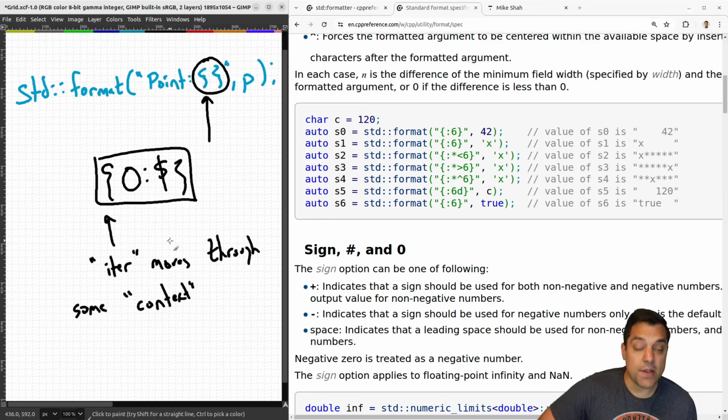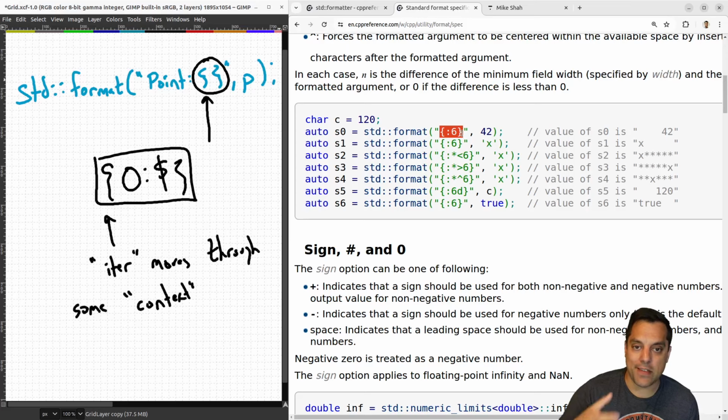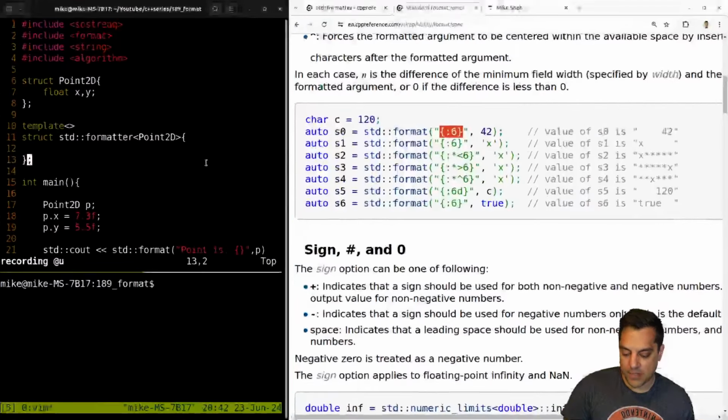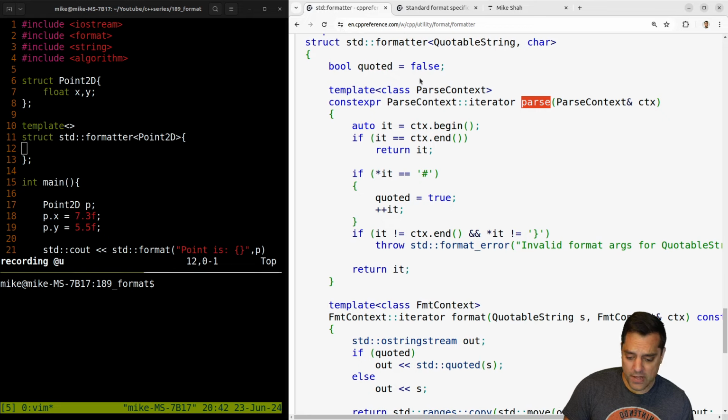So I know how to parse this thing, because again, this is the power of this format thing, that when you create your type and some other programmers are using your library, they can print it out in different ways, like a debug mode, a give me everything mode, or whatever. I'm just gonna work with these, like the curlies here today, because I think many of the use cases, that's what you're gonna wanna support if you have some library here. Okay, so let's go ahead and from the formatter thing, let's go ahead and write this parse thing.